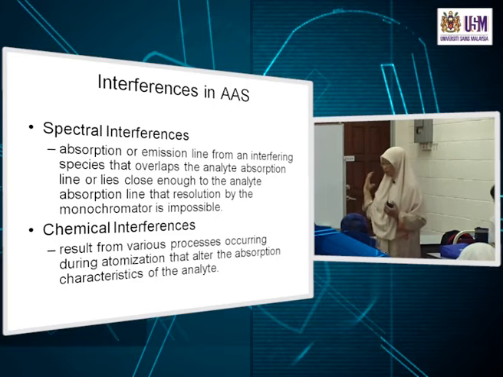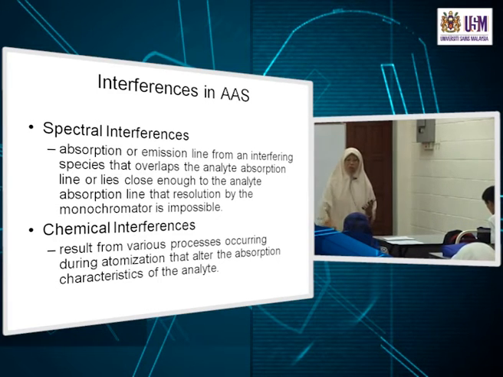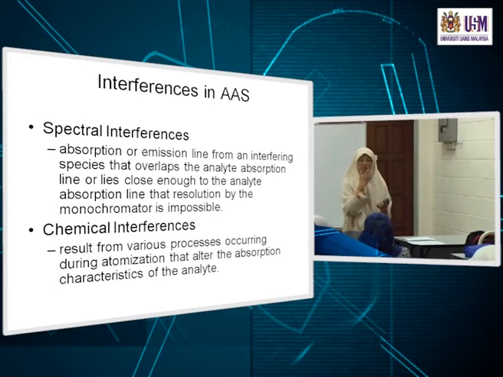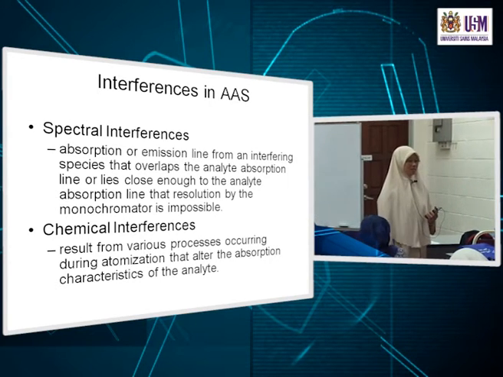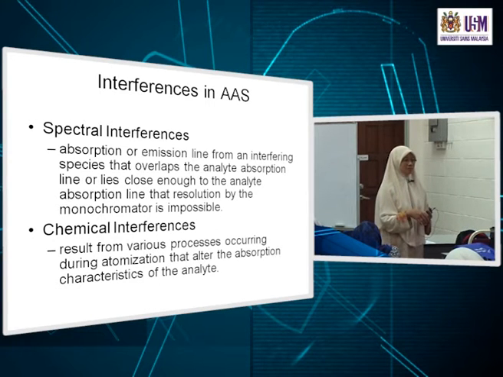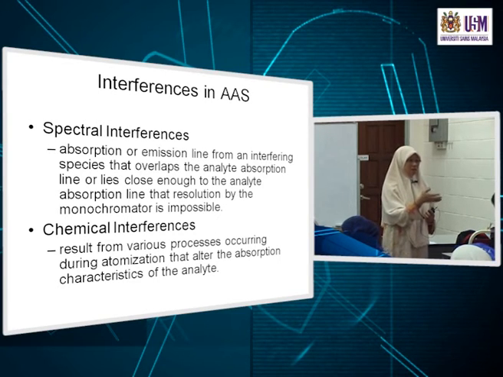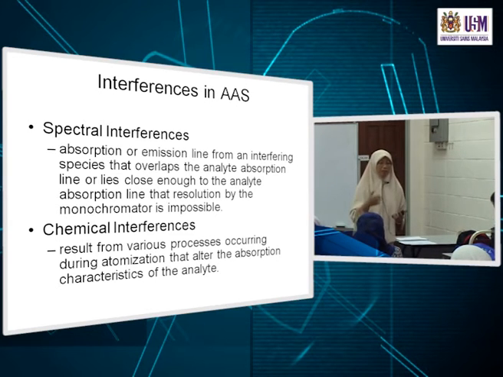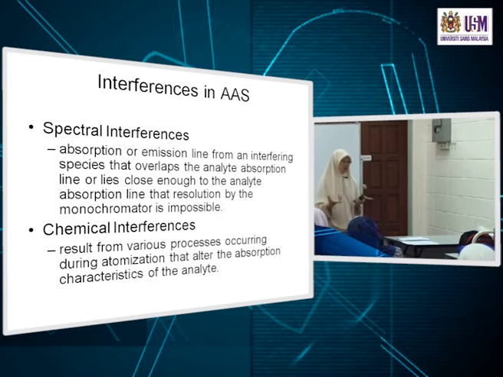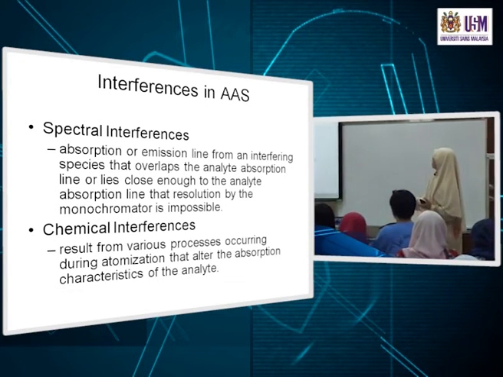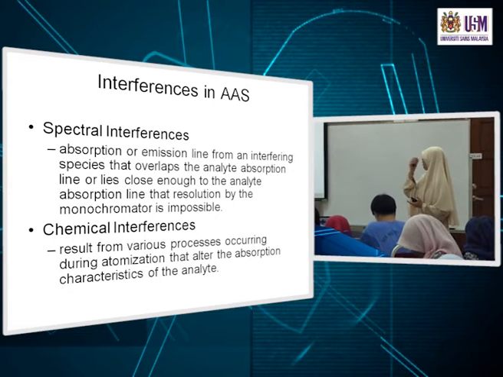Okay, so that will be your objective, to measure the absorbance and to relate it to concentration if you want to do a quantitative determination. So when I say interferences to the determination, what would it be? Interferes in what? In the absorption, in the absorbance reading that we take. Maybe it makes it higher or it makes it lower. So anything, any process, something that happens that disturbs your absorbance readings so that it's not what it should be, is considered an interference. And we had talked about the two categories shown here.